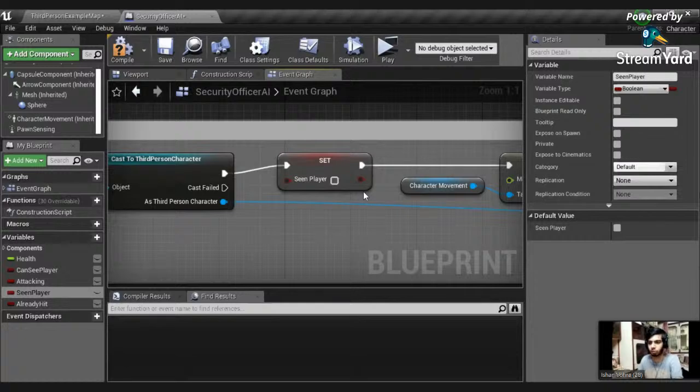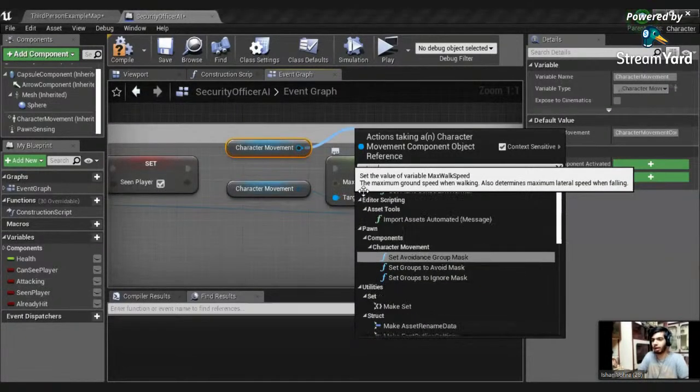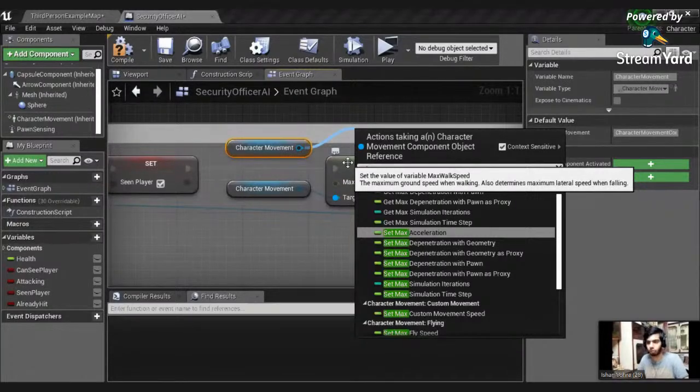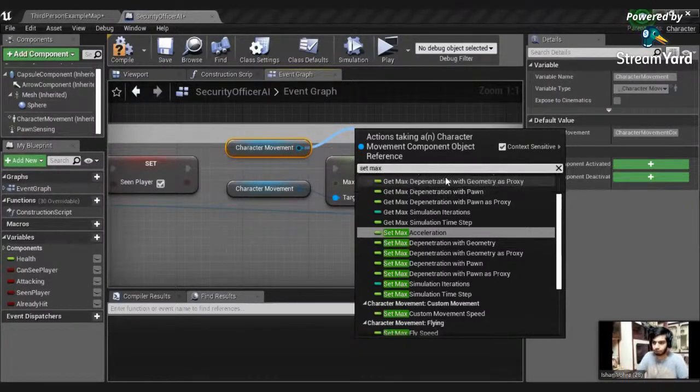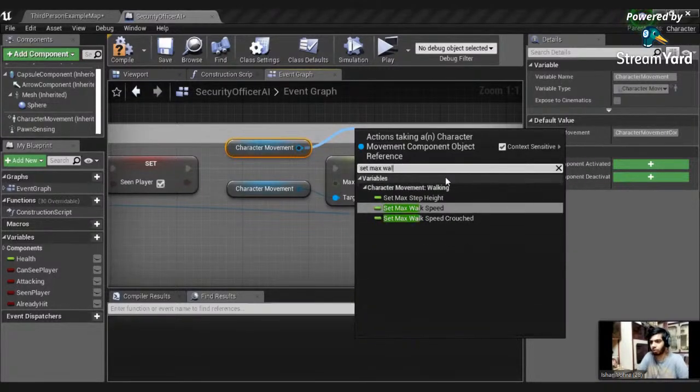Now get the character movement and set its max walk speed. So drag in the character movement component from the left side and type set max walk speed. Right. So this would appear, and set it to the maximum speed for our character. That is 150, right? We set it in our blend space.